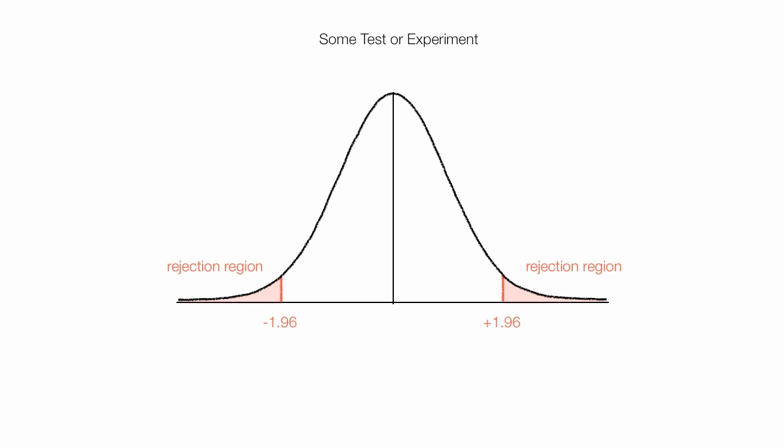So now let's imagine I do some tests during the experiment, and my calculated z-score is 2.6. Now I check to see, is 2.6 in the rejection region? In this case, it is. I compare my calculated z-score with my critical value, and it is in the rejection region, so I would reject the null hypothesis.